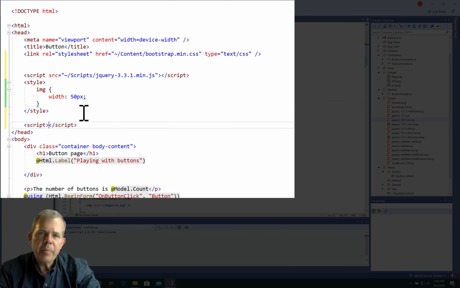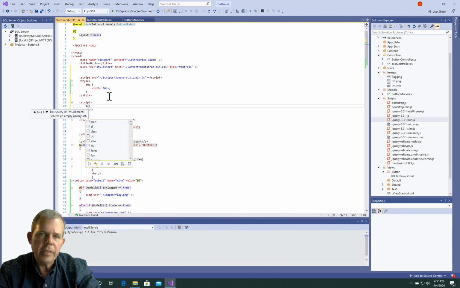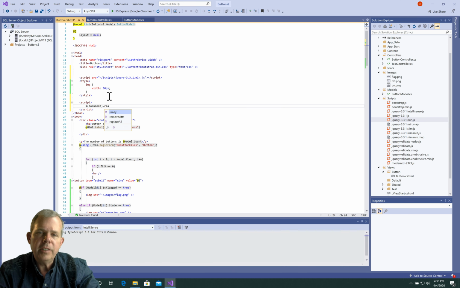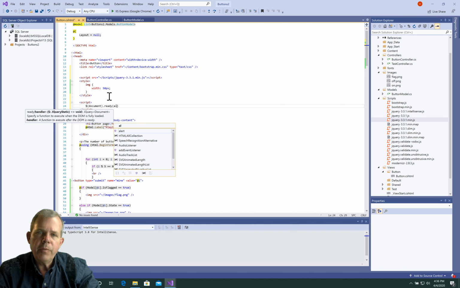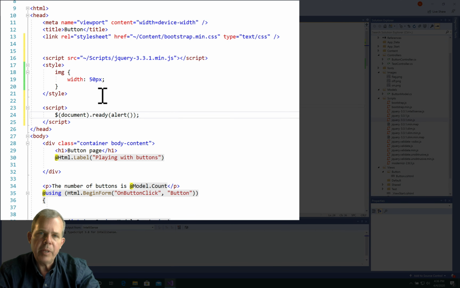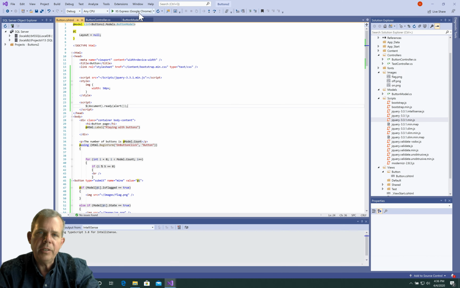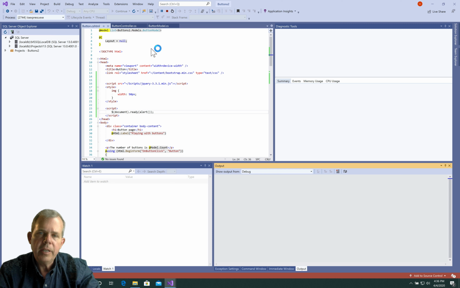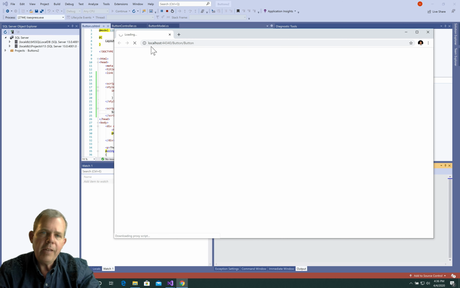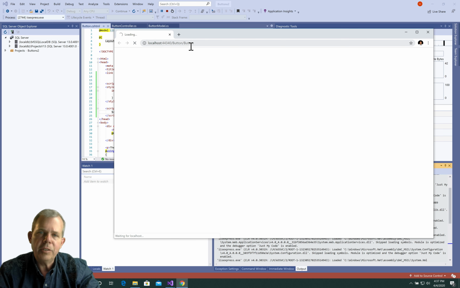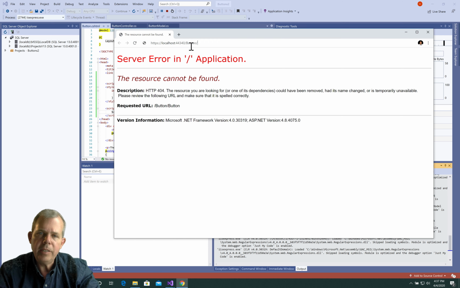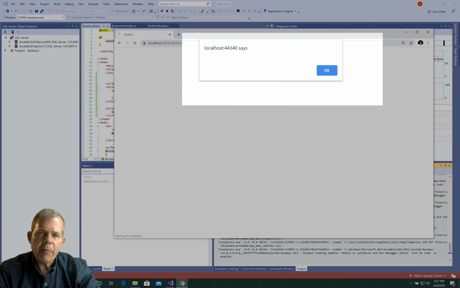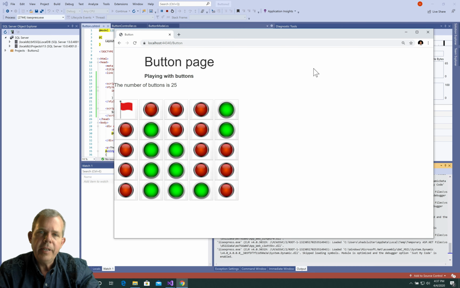Now I'm going to set up a test to see if the jQuery is working. So the document ready function is what I'm going to do. This function will wait until all parts of the web page have been loaded into the web browser, and then it will trigger a function, and we'll put an alert to see if it actually works. The reason why we need to put this in is because if you just let things load from top to bottom, the jQuery might run before the entire page is there, and so it won't recognize buttons on the page that came after. So you can see that when I run the program and put in the correct path for button, I get the alert. So the alert message did show up, and we know that jQuery is loaded and the document is ready.